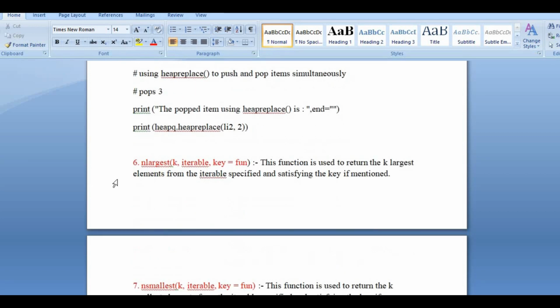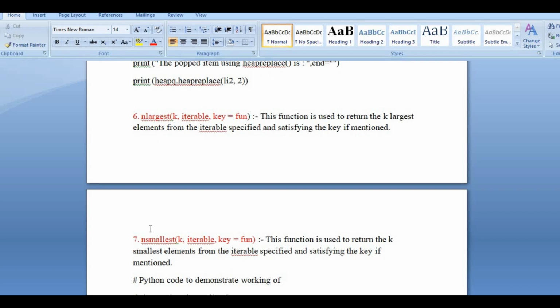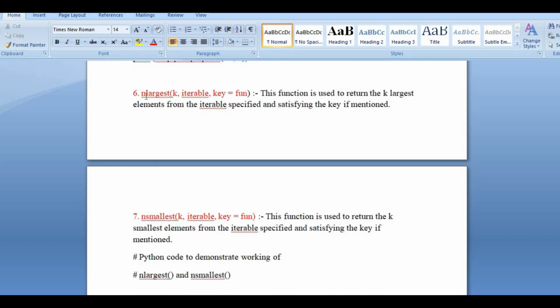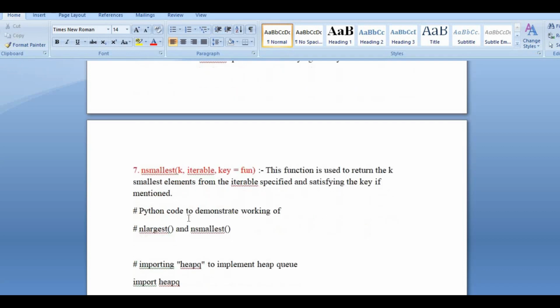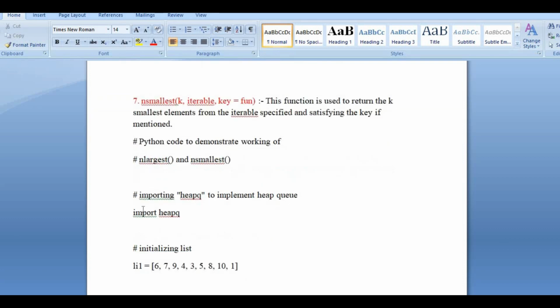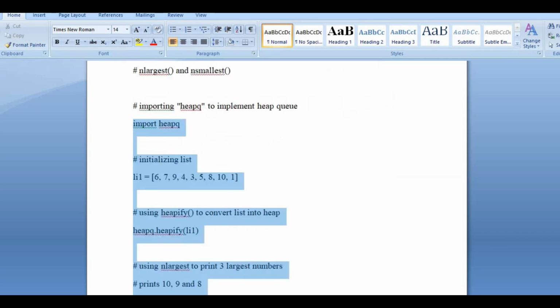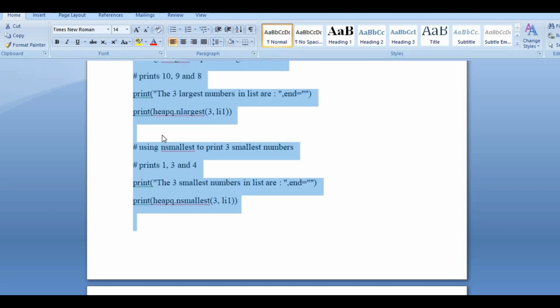So some more operations are there like n largest and n smallest. So n largest will give you the largest numbers, where the count is given here as a key. Here I am giving key equal to 1, right? So whatever the key is mentioned, it will return that many largest elements. Here it will return the smallest elements. So let us see with the help of a simple example, so that it will get through.